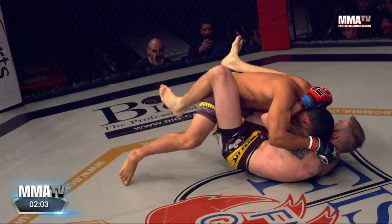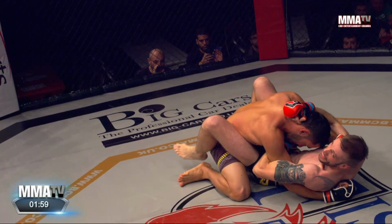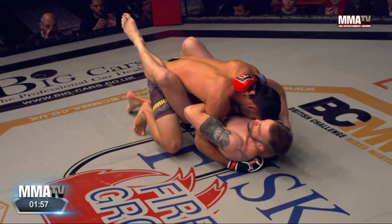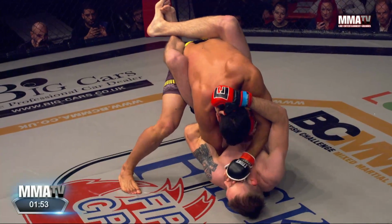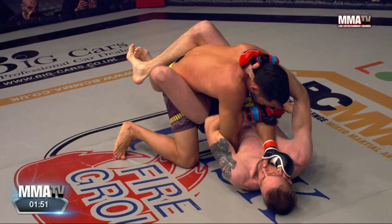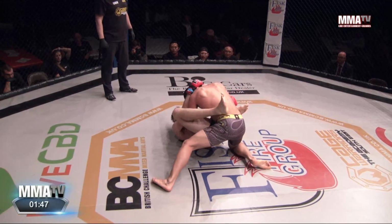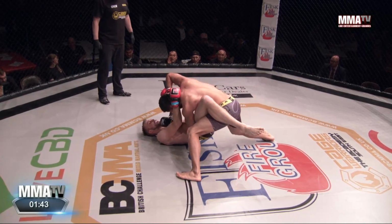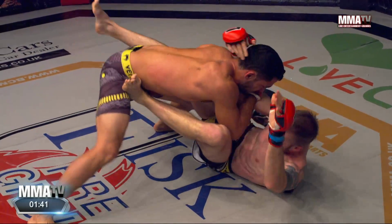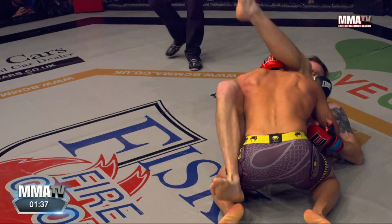And now he's sitting in guard, but it'll be interesting to see what he can do, because he's putting his hand down on the mat, which you never want to do. You need to roll that arm up and get it out, especially with somebody whose legs are as long as those. It's easy for that guy just to switch his hips and take your arm home with him. Again, good work off the back. Got the butterfly in if he needs to create some distance, but looks to me like he's happy down here.